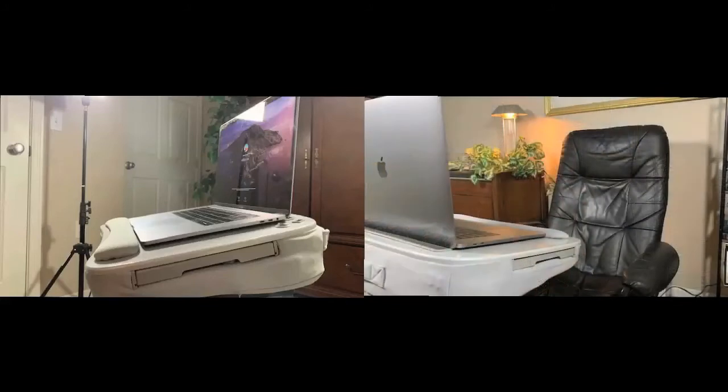But I'm looking at my camera on my laptop. There's a little green light, and my eye and that camera should be level, should be about the same, give or take a little bit. If your computer sits down too low, then you can set it up on books or boxes. I have what's called a computer lift. You can get the wire ones, they're pretty inexpensive, or you can get a heavier duty one, but it actually is a place to set your computer on top of, and that brings it up to your eye level.